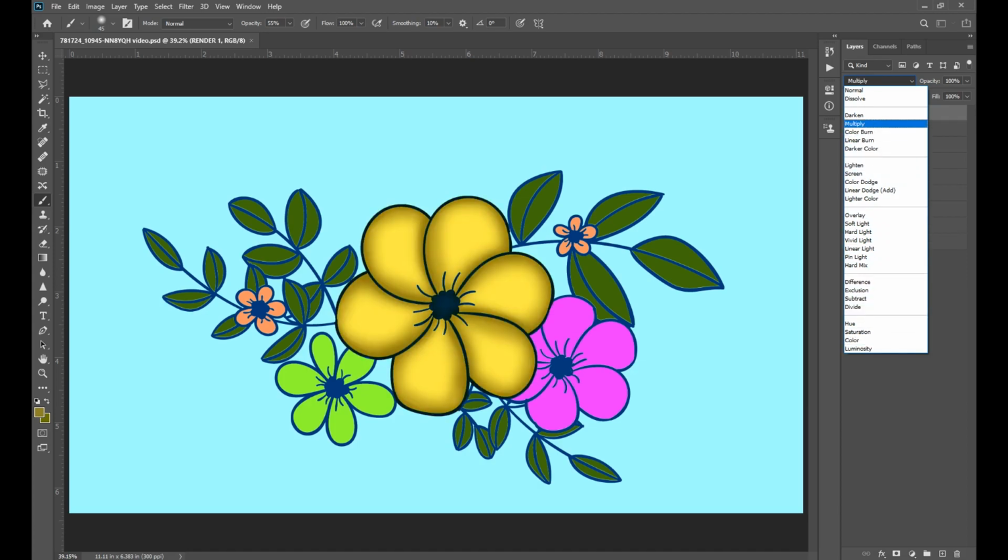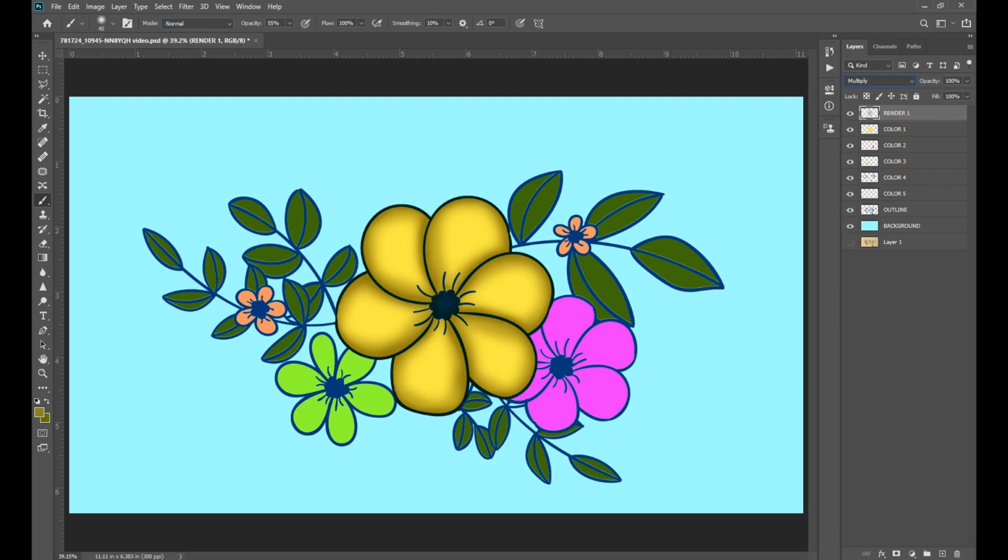So let's suppose you select multiply, or maybe whatever effects look good on your design. In my case, let's say I'm selecting multiply. So now you just notice the look of the flower. It was flat earlier and now it is a little three-dimensional. It has a little volume to it. So it looks interesting. So now the same steps are to be taken and applied to the entire design, and it will bring your motif alive, and make your motif look different than it was. It will break the monotony of flatness.